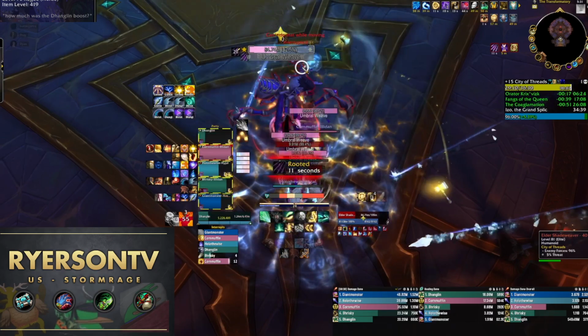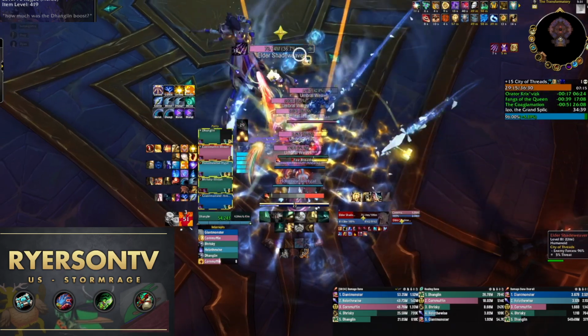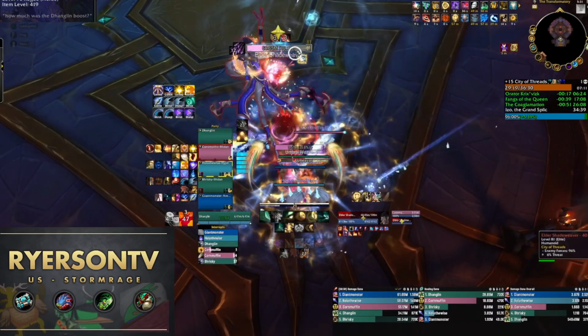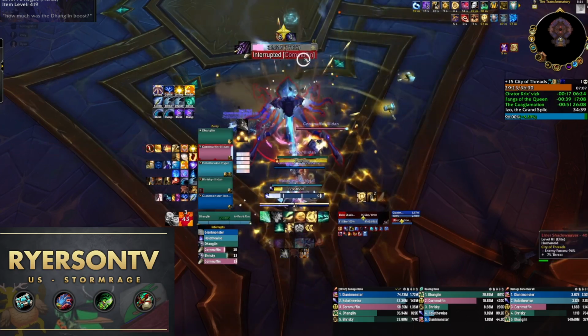This mini boss is quite easy. The only thing you need to make sure of is that everybody's topped for the entire part of the Umbral Weave. And into this boss, you're going to notice the same thing. The Umbral Weave is almost a one-shot check, so if people are not topped, they are going to die.